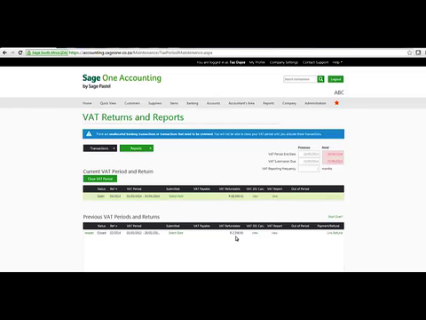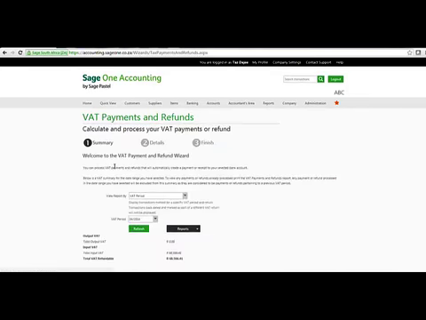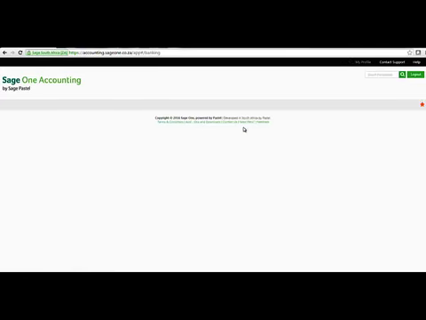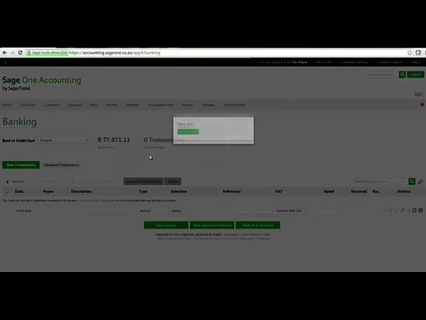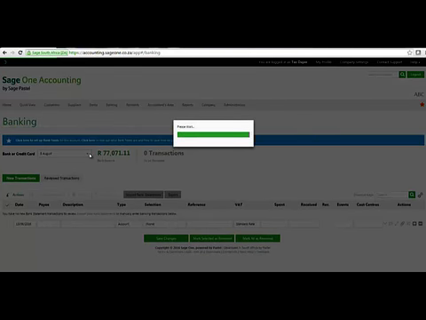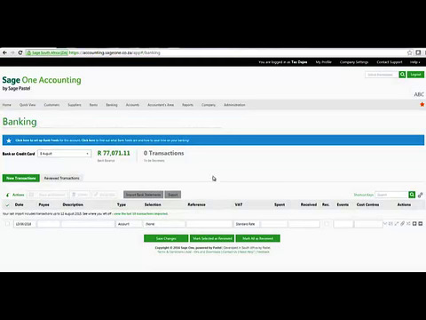There are two ways of capturing a VAT payment or refund. The first way is under the Transaction, VAT Payments and Refunds. Alternatively, under your banking screen, Transactions, Banking. Select the correct bank account.